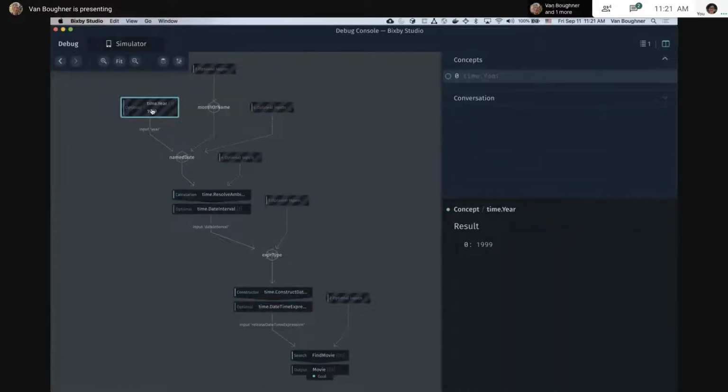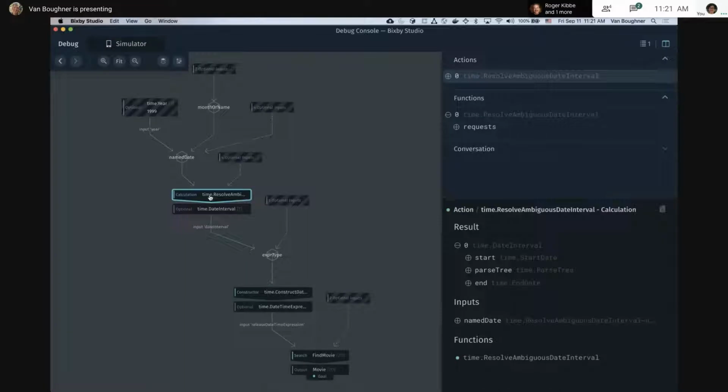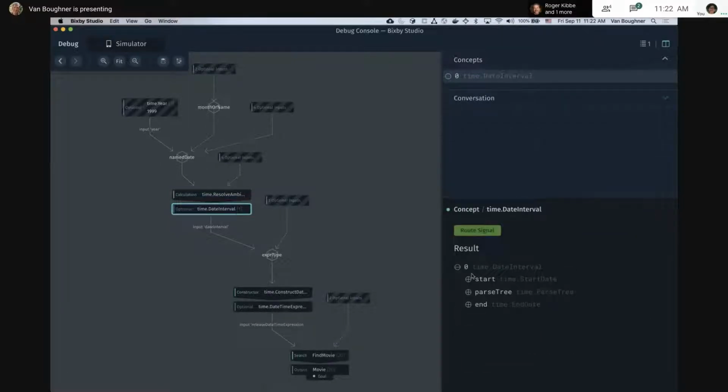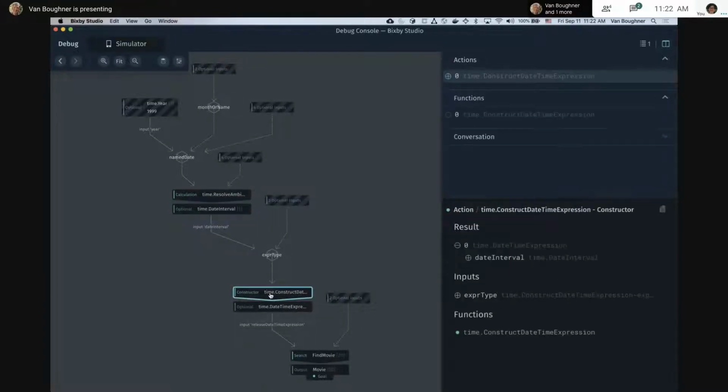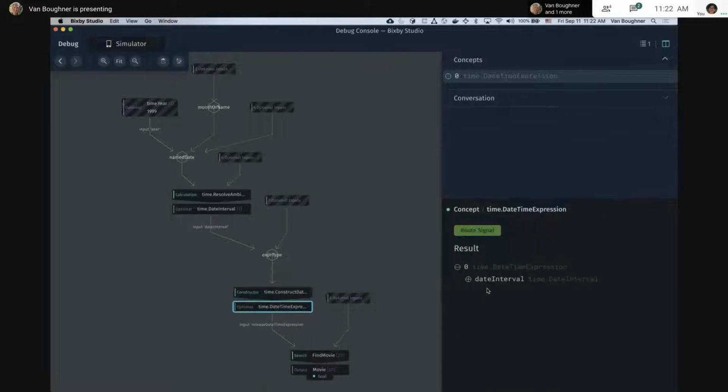First, it found the 1999 as a time.year, and then it came in to resolve ambiguities. This is part of the library's function, and it figured out that if all you say is the year, you must mean the entire year. So it determined that it should give you an interval that contains the whole year, and then it constructed a date time expression based on the fact it was an interval, and that's what you got from here.